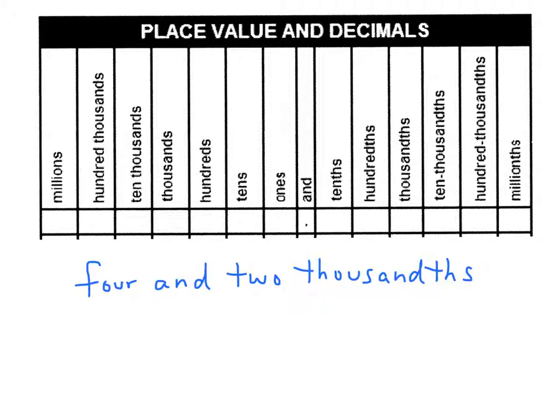How do you write the number 4 and 2,000ths? Take a second, if you would, and just jot down how to write that number just using numbers on a scrap piece of paper before I talk about it. Okay, 4 and 2,000ths. If I wanted to write the number 4 and 2,000ths, I have 4 and, my decimal point means and I need to go out to thousandths place. So that means that if I do that, I'm going to have a 2 in thousandths place with a couple zeros for placeholders. So, in order to write the number 4 and 2,000ths, I get 4.002.